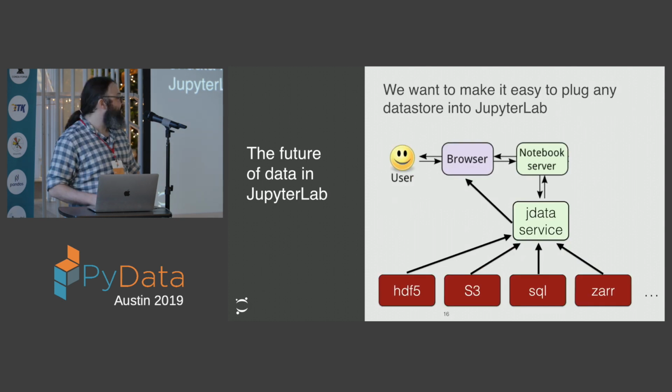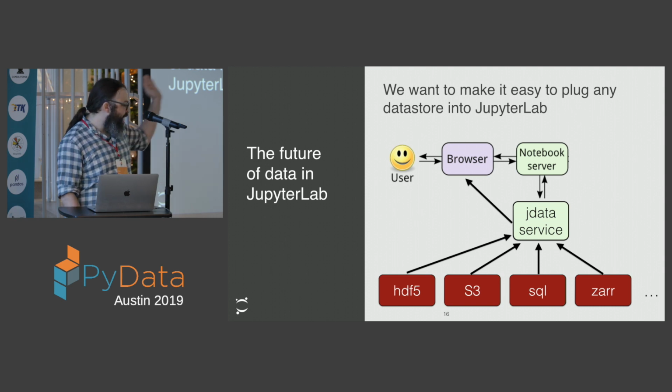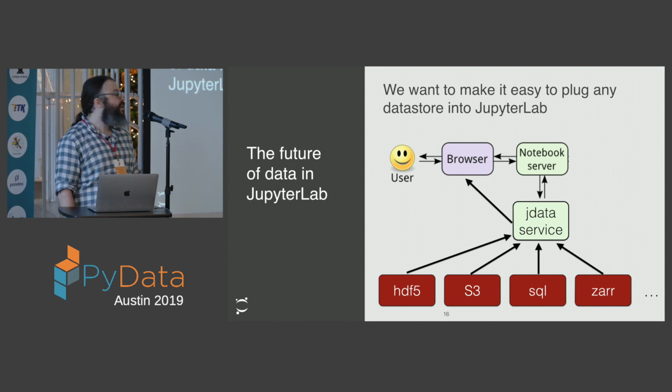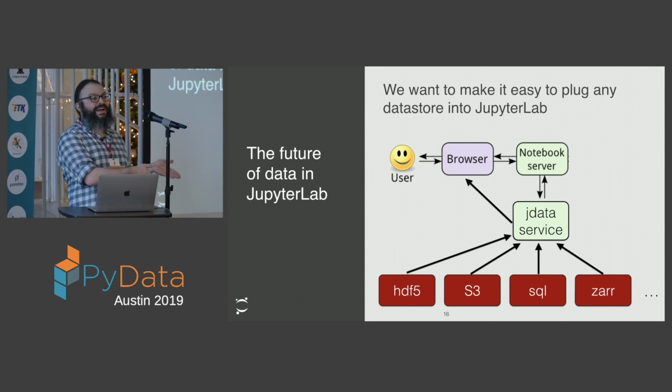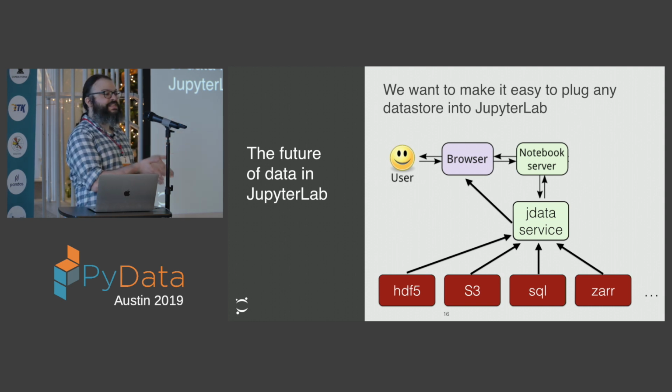What we'd like instead is some kind of more unified way of consuming many different potential sources of data, remote data like S3 or alternative formats like Zarr. If we do this right, there are many cool features we could add. For example, you could copy data from a Zarr file and paste it into an HDF5 file directly, without needing to have it on your local file system at any point.